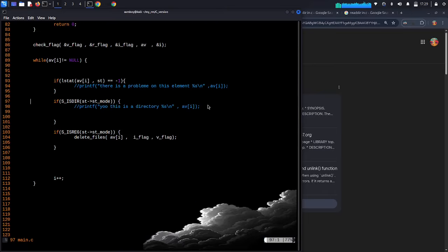Alright. So let's do like this and delete directories. Alright, I need to pass the argv of index i. Good. Then I need also to pass the r flag. Okay, like this.